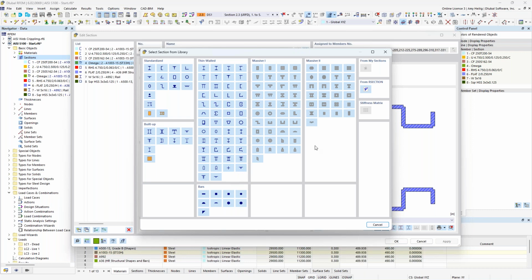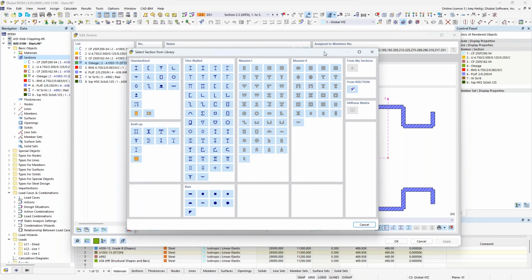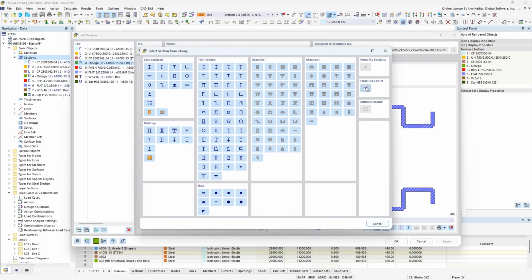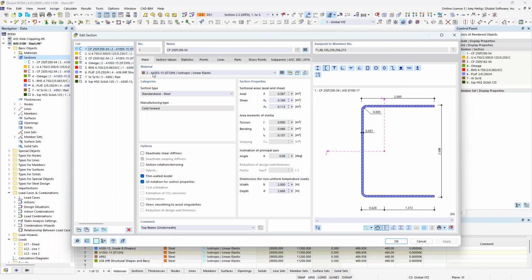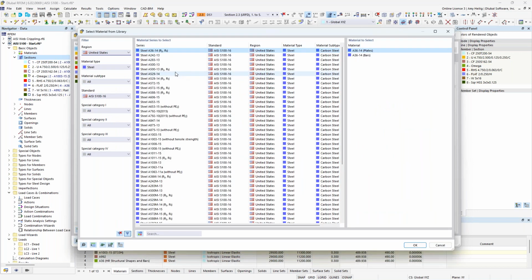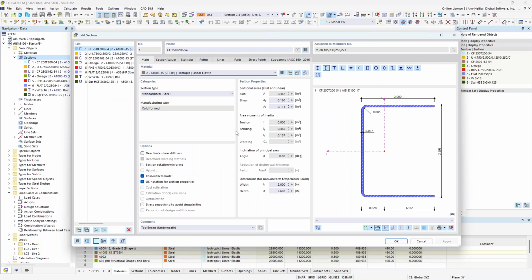And then alternatively, we have the import here from our section, and that's what we utilized for the shape here in the background. Once I clicked this option, I just navigated to that saved file from our section on my computer, and we can bring this in like we would any other member. In addition to these cross sections, I have also assigned a material. Similar to our section, we can always visit the material database. Over on the left, we filter to steel, to the AISI, and once again, we have access to all of these various materials directly from the standard.